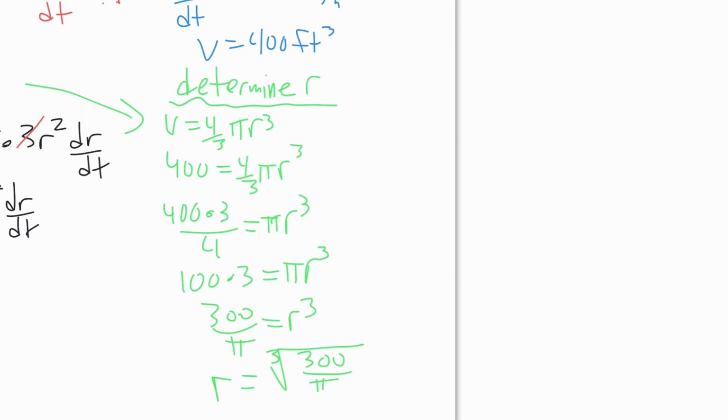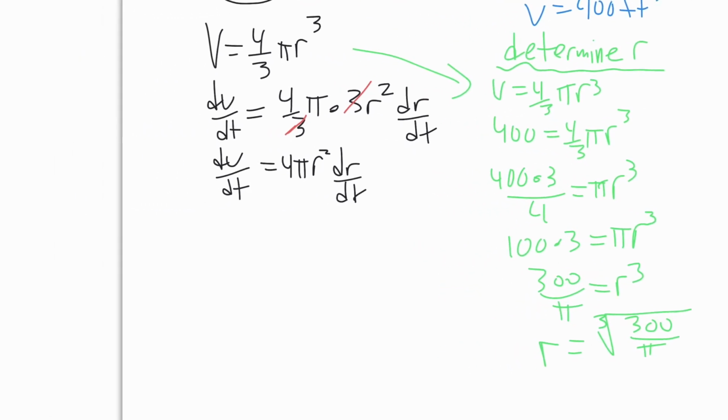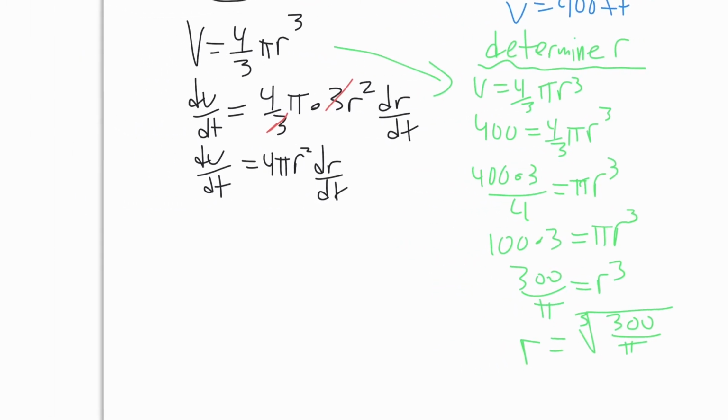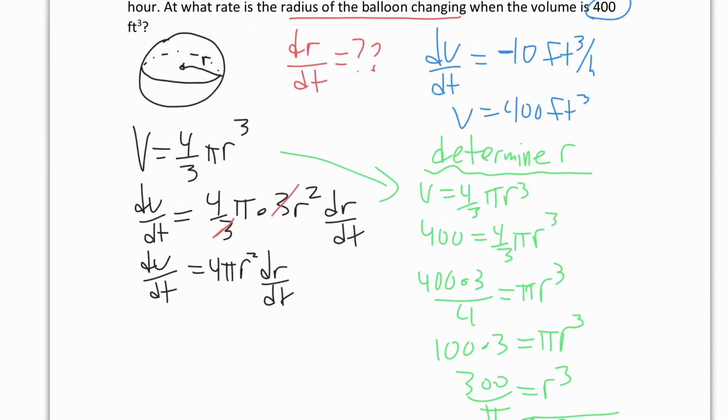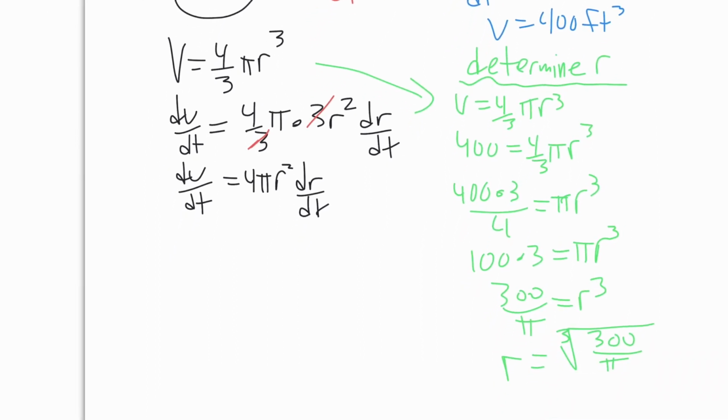Now let's go back and see what we have in our equation. We have dV/dt equals 4 pi r squared dr/dt. And what are we looking for? Well, we're looking for dr/dt. I tend to isolate first. It's up to you how you want to do this, but I'm looking for dr/dt, and I'm going to solve that before I plug in. I think it'll be a little bit nicer. So I would write that as dr/dt is equal to dV/dt divided by 4 pi r squared.